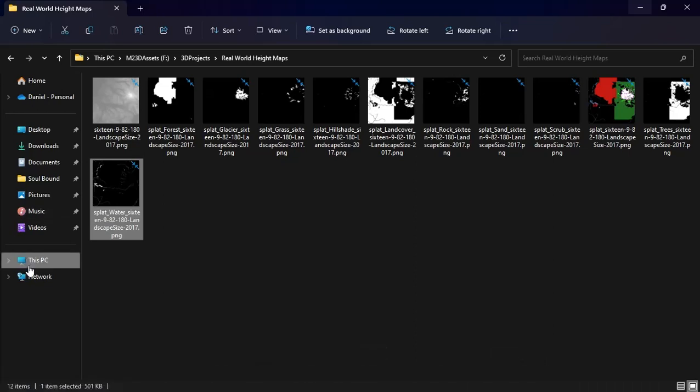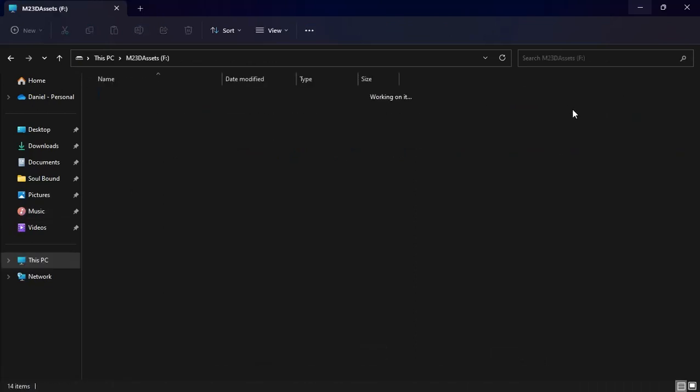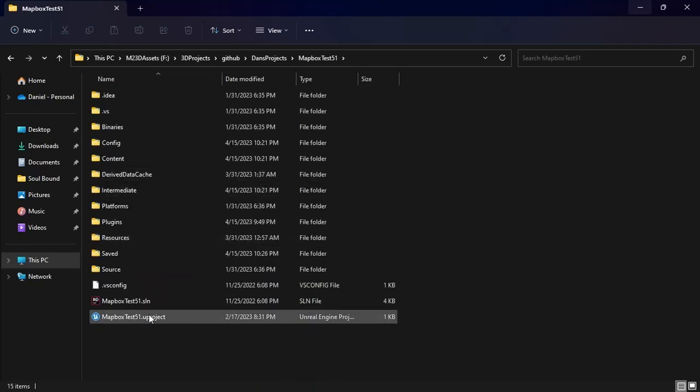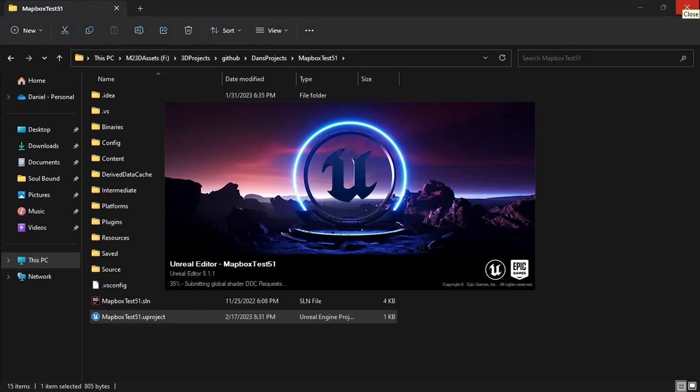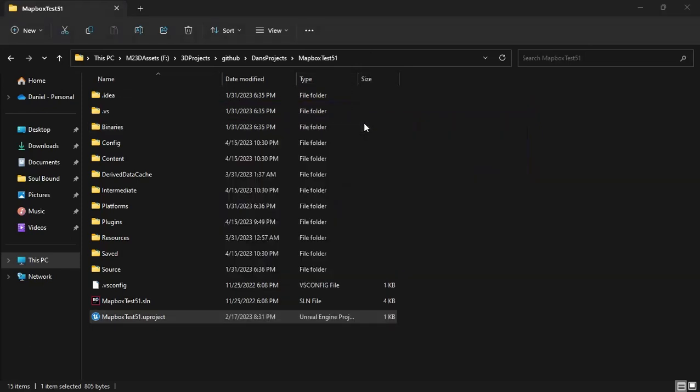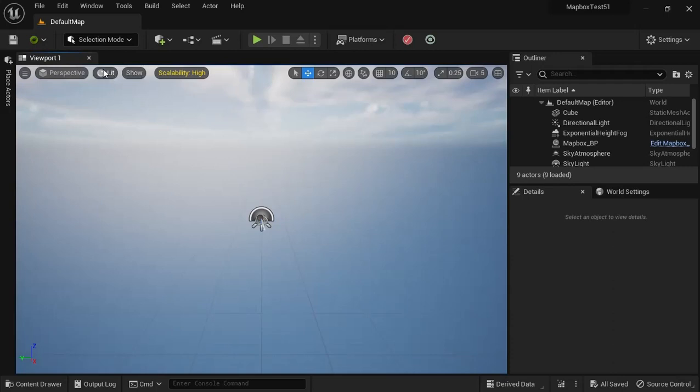Let me open up my project again, and we'll load it here. You need a landscape material in order to use this.